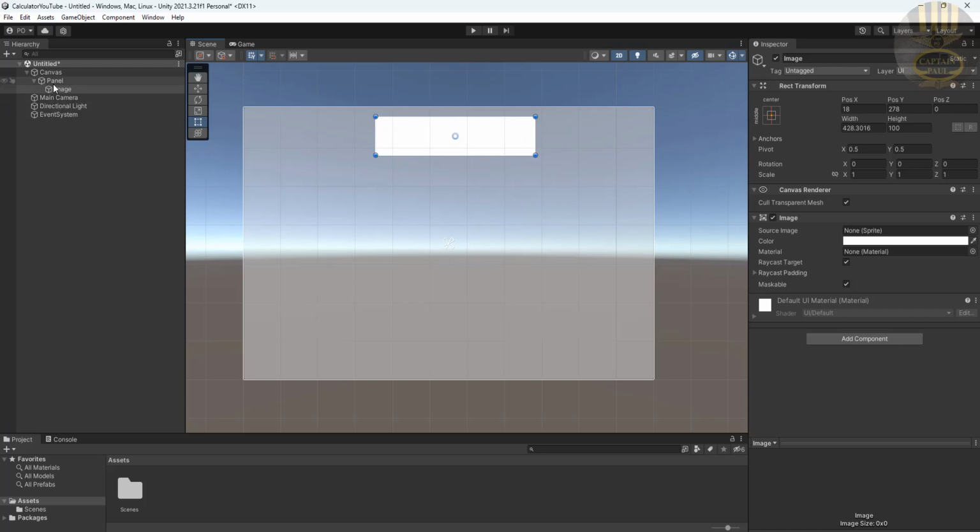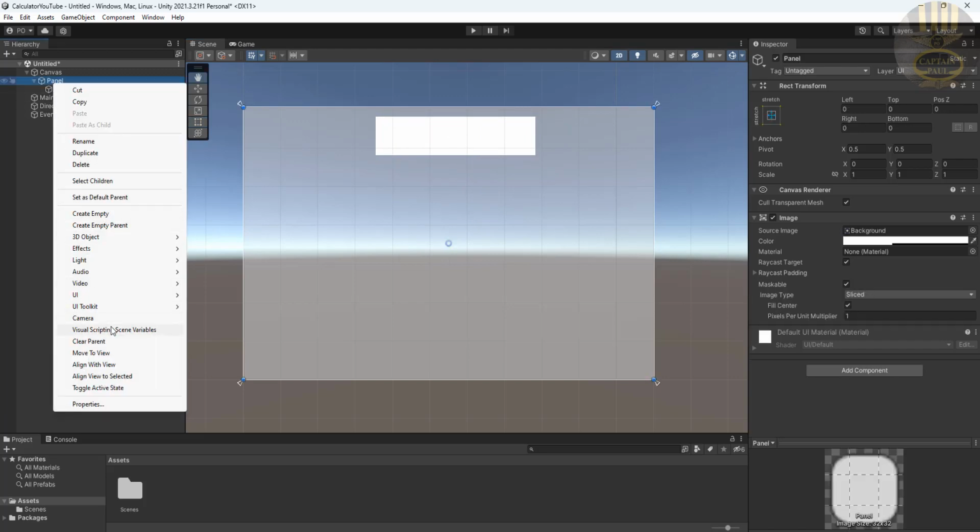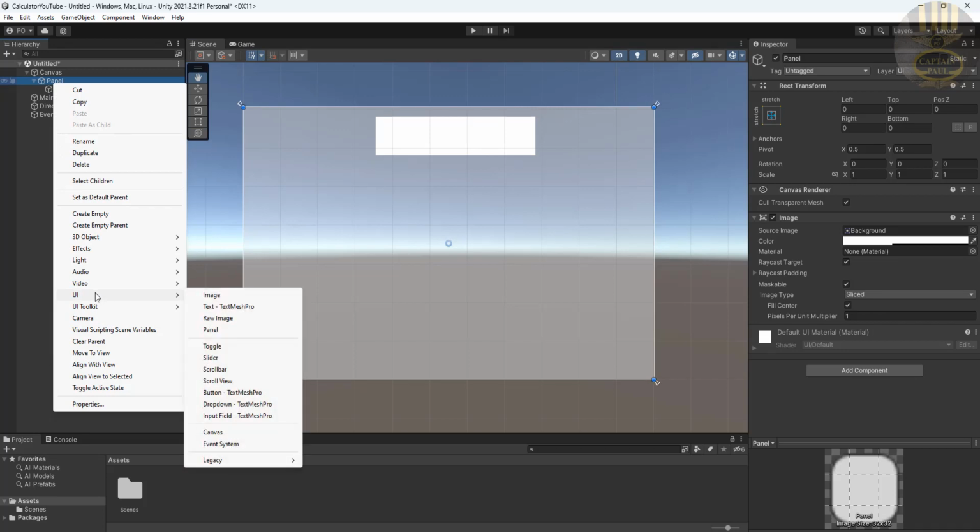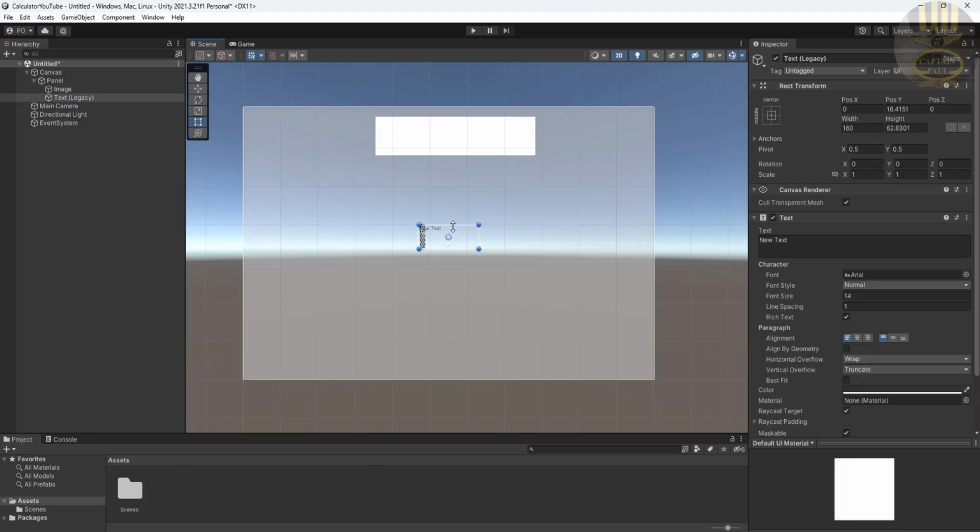Now I will then add a text. So go back to UI, right click on the panel, go back to UI, and let's select legacy here and select text. And that is the text. I'm going to paste the text on top of this image, and let's just drag it that much. If I don't do that, the background will just be transparent, which I don't want.